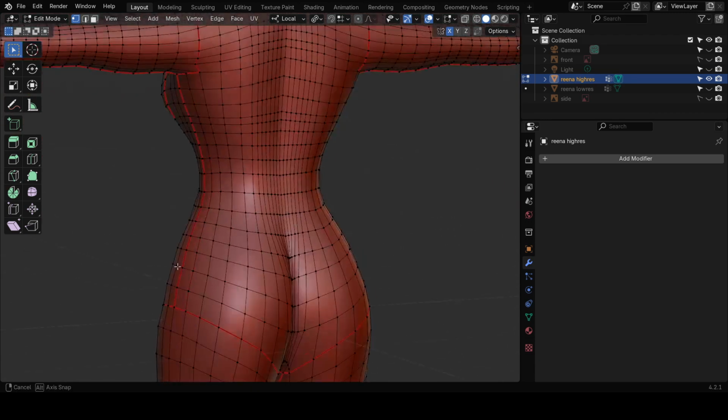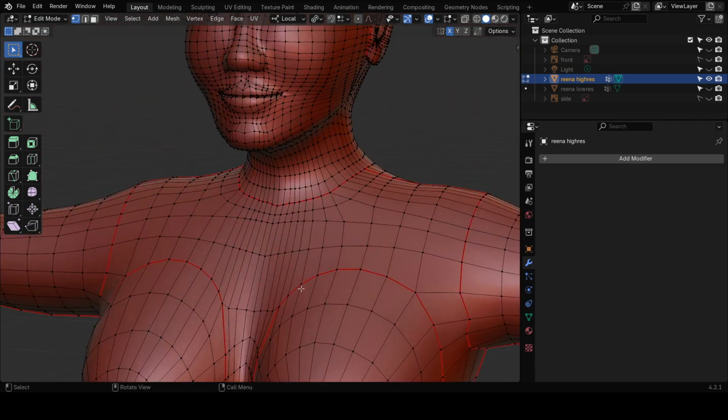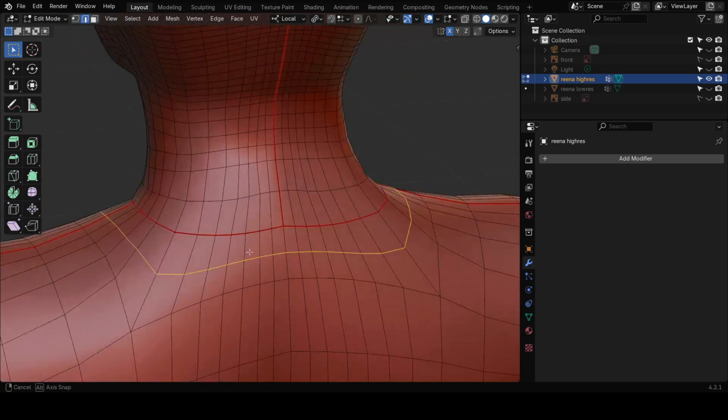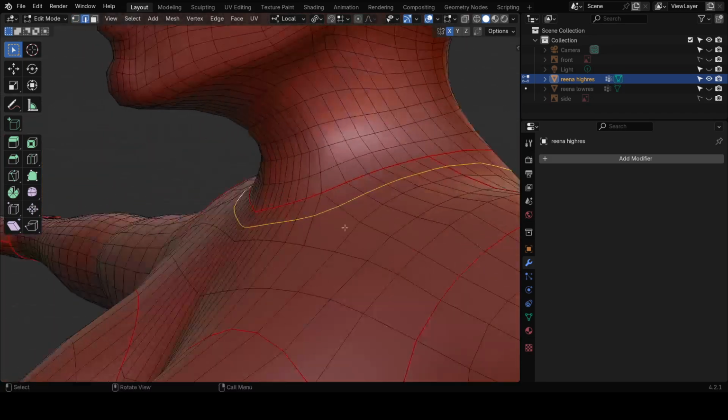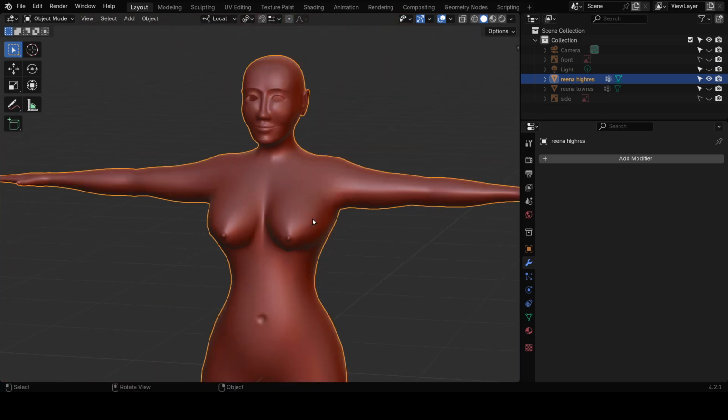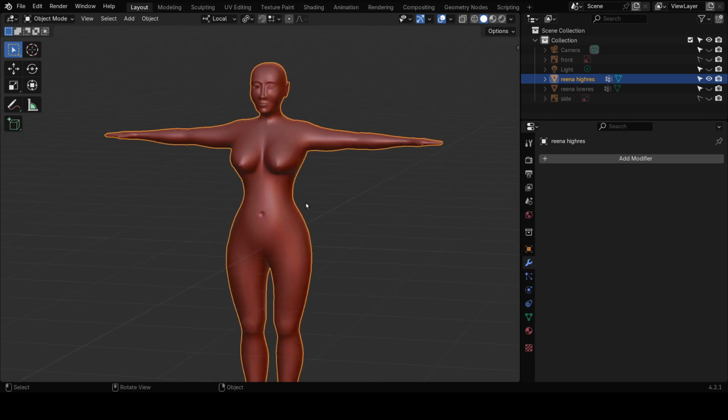So now we have added this and this necklace kind of thing also. This set of edges added. The UV unwrapping is the same. It is there still.